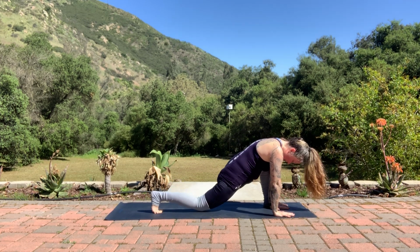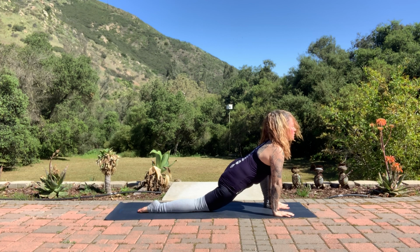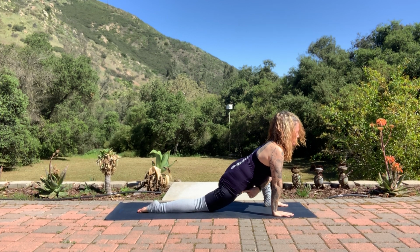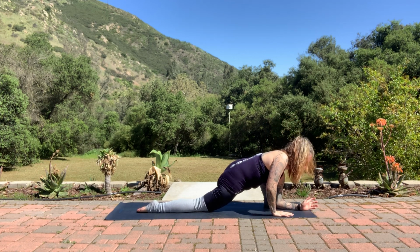So from here, we're going to drop the knee. We're going to uncurl the toe. And we're going to press into our palms as we lift our chest. Nice deep stretch for that psoas right here in our quads. You feel it in the groin. Yum. Going a step further, if you choose, we can walk it down to the elbows.